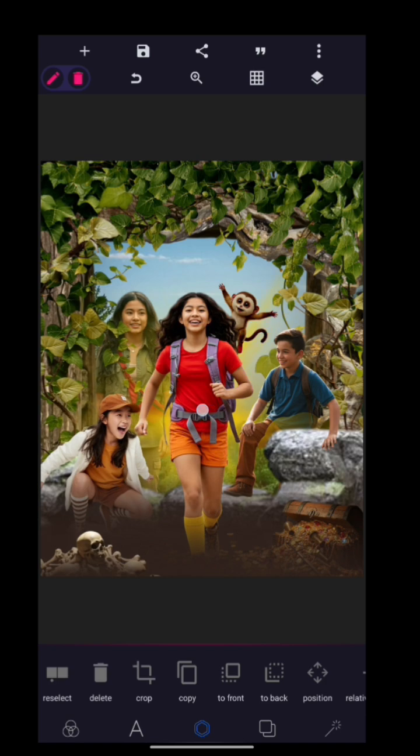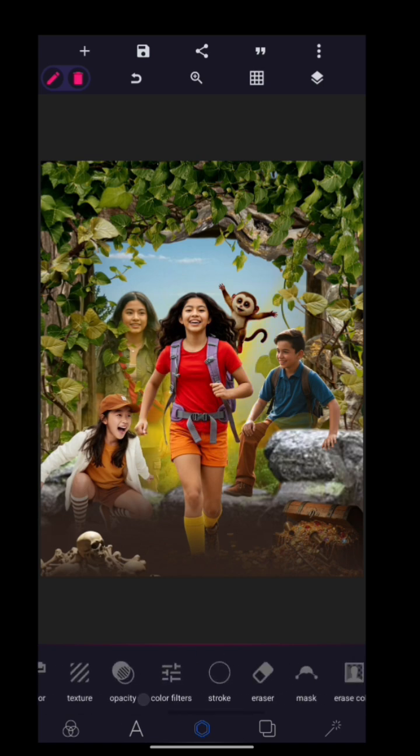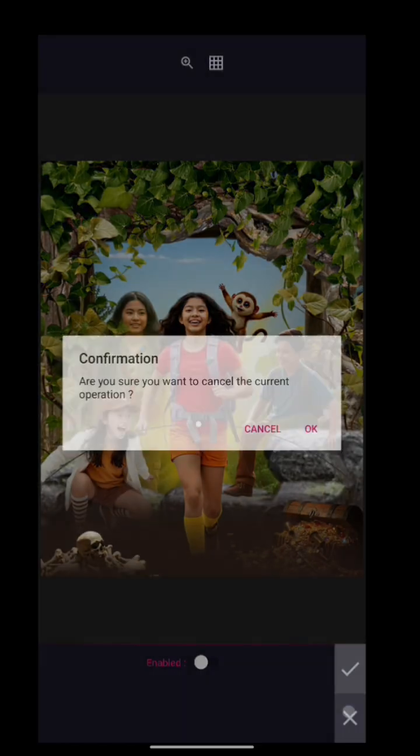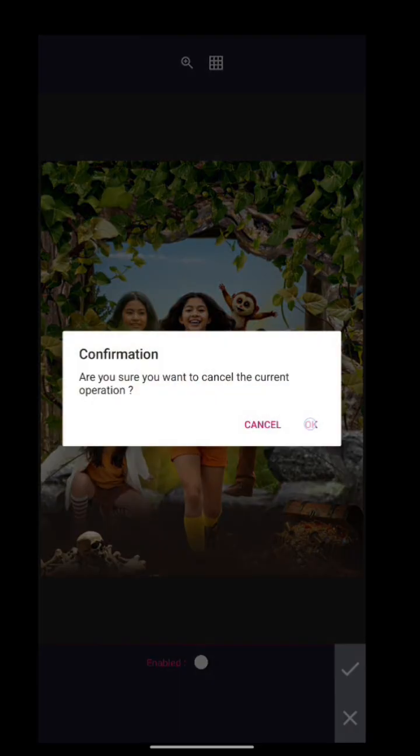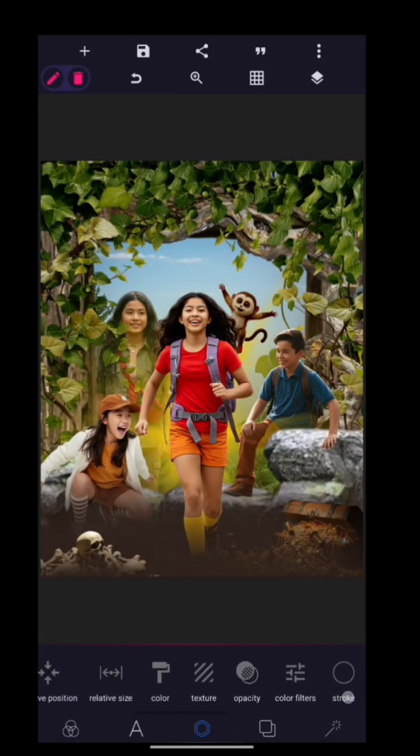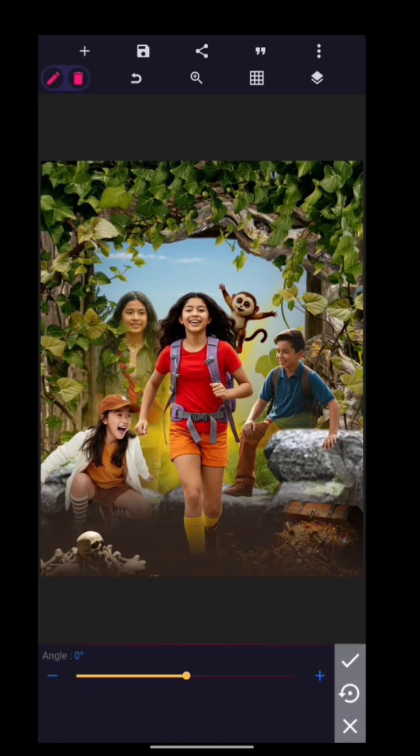I think I need to take these light rays. Let me rotate it because I can already see that it's disturbing the image of the little boy as well. So rotating this. Yes.